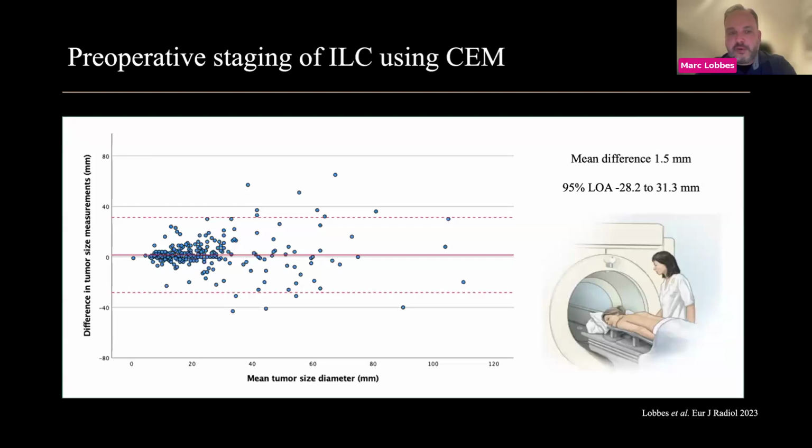So from a practical approach, what we do in our hospital is that when we have a contrast-enhanced mammography and a size measurement, and it turns out to be an invasive lobular carcinoma below 3 centimeters, we say that we don't need an extra MRI. If we have a tumor that is bigger than 3 centimeters and the patient wants breast conservative therapy, that's another condition that we need to, of course, ask ourselves. Then we do an additional MRI sort of to confirm the results that we might have seen on contrast-enhanced mammography.